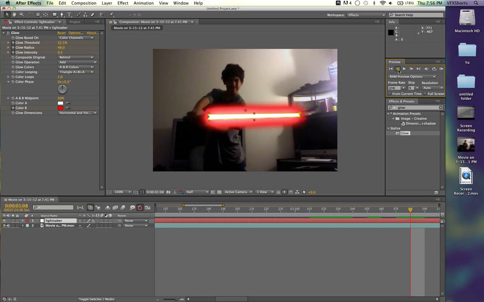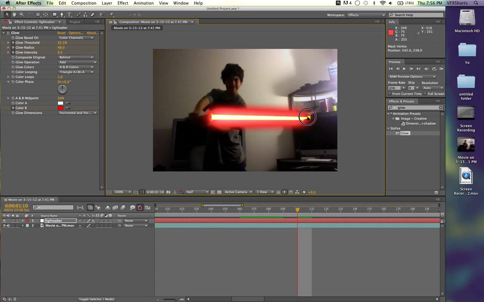Okay, so there, I'm going to want to follow this mask, and I'm going to put it there and there, and then I can close this up a little bit. Okay, and then we're just going next frame. Still looks pretty decent. There you can see a little tip right there, so we'll just drag that, and then we'll just follow this. So pretty much we're just covering up the red with the lightsaber that we made.